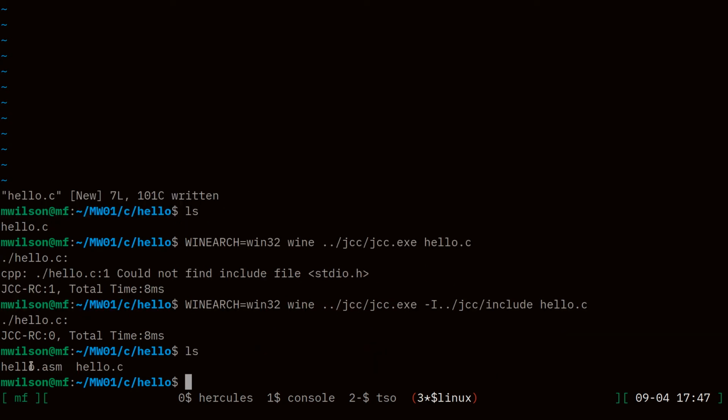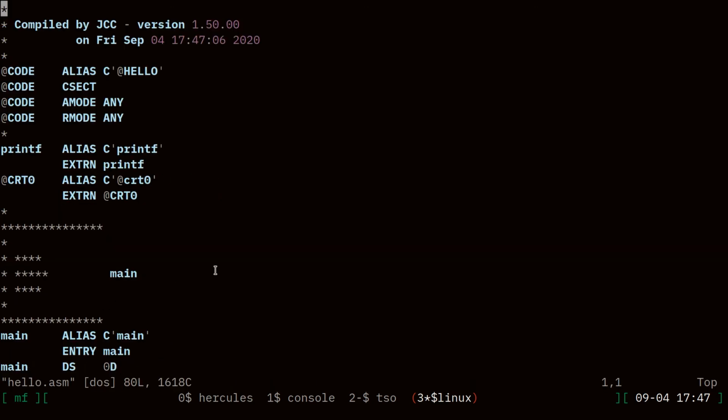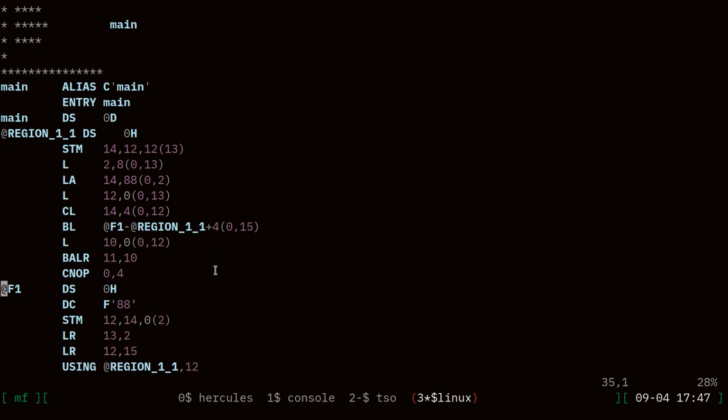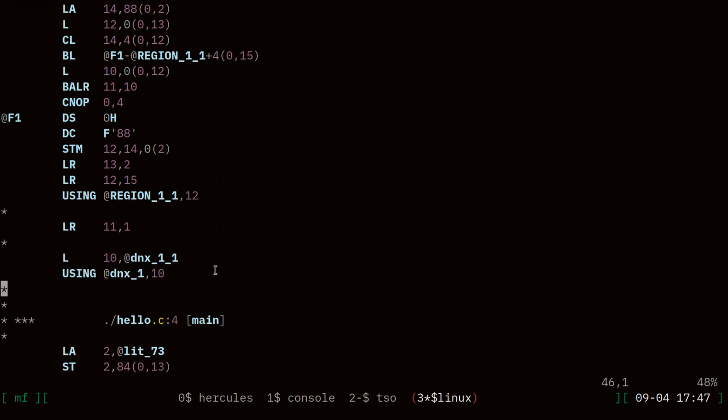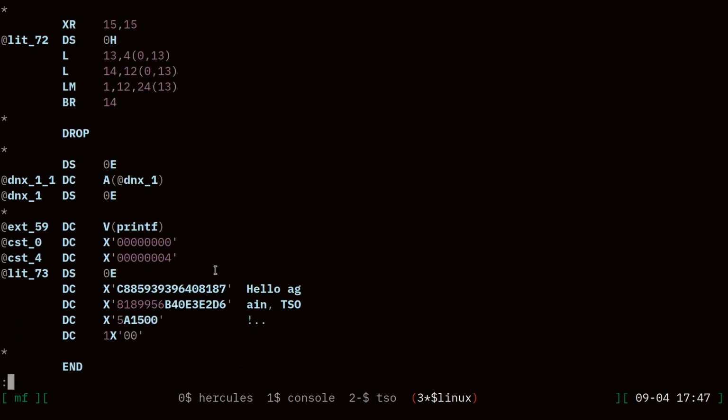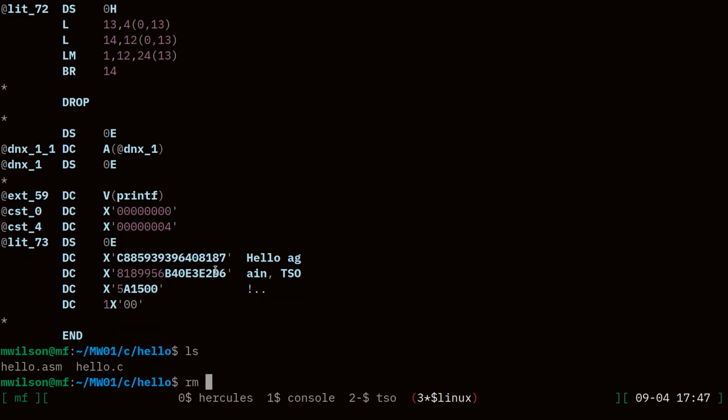Okay, so that worked, and it gave us a hello.asm. So hello.asm. Perfect. So our JCC works. It wrote S370 assembler for our C file. And we can go a step farther.